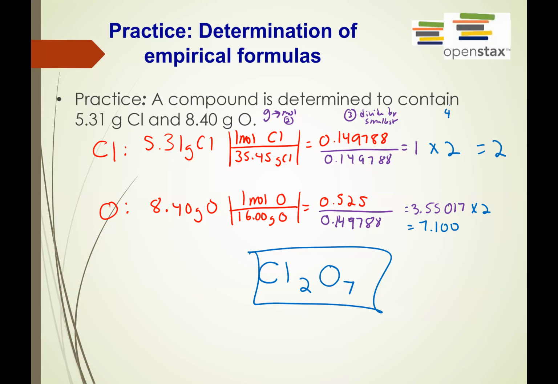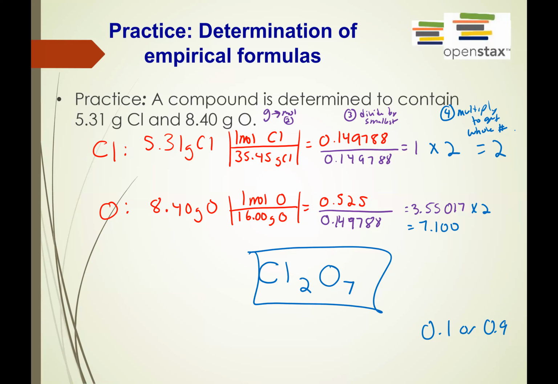And this right here, this is the step 4. Multiply to get whole numbers. That's our step 4. And again, we can only round 0.1 or 0.9. The rest of them we kind of have to multiply to get a whole number. So we really work hard to make them not rounding, but sometimes you have to. So in your homework, sometimes you're going to have to multiply.